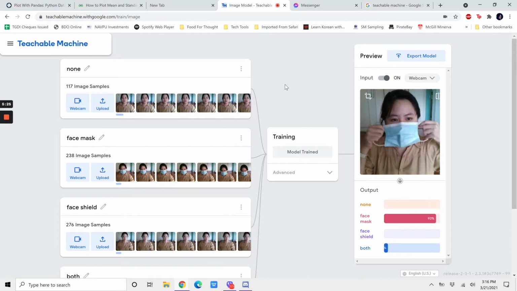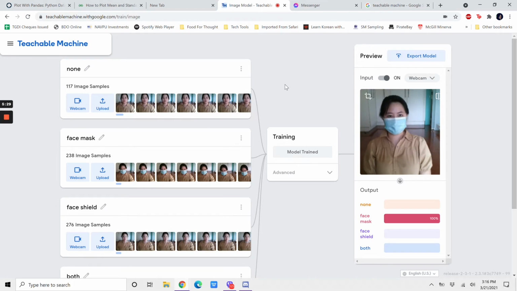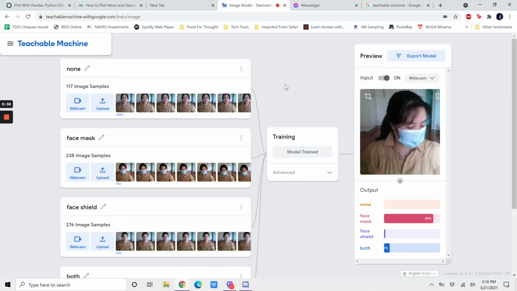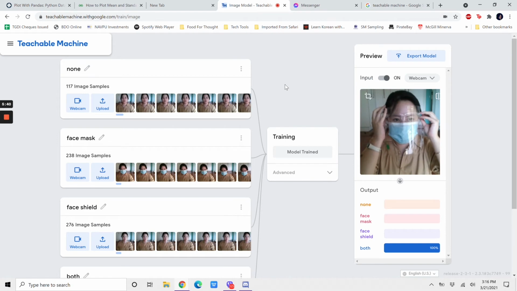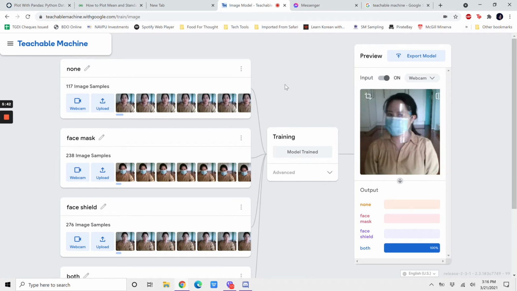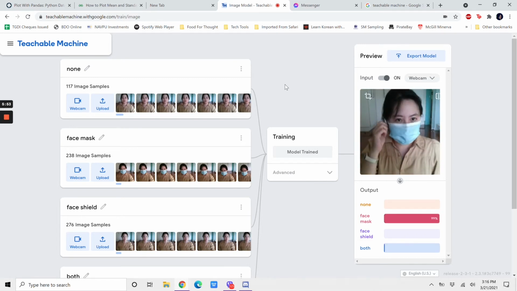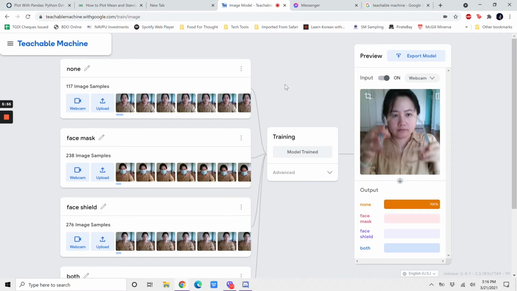And if I wear a face mask, detecting that pretty well. And for both. And for face shield only.